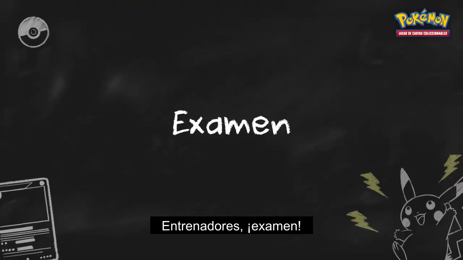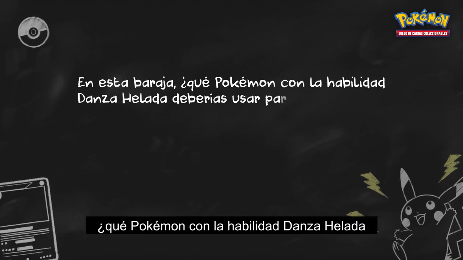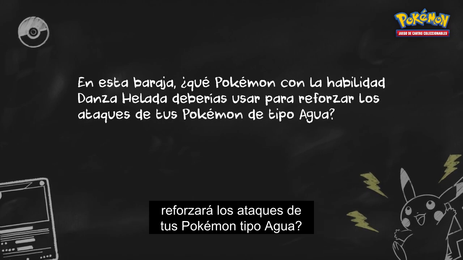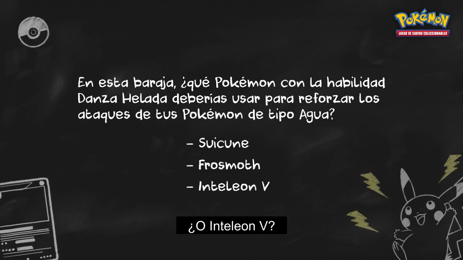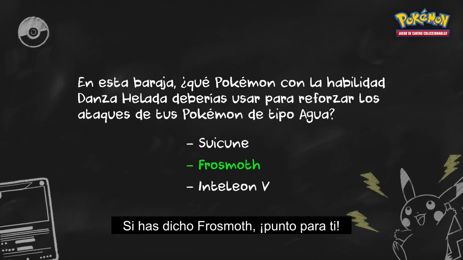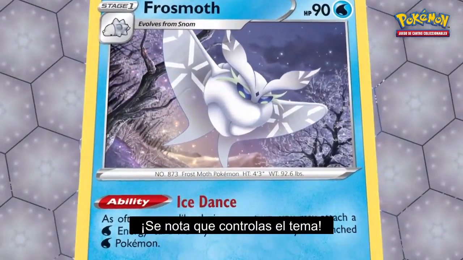Okay trainers, it's pop quiz time! In this deck, which Pokemon's Ice Dance ability should be used to support your attacking Water-type Pokemon? Is it Suicune, Frostmoth, or Inteleon V? If you said Frostmoth, you were right! You must be feeling pretty cool right about now.